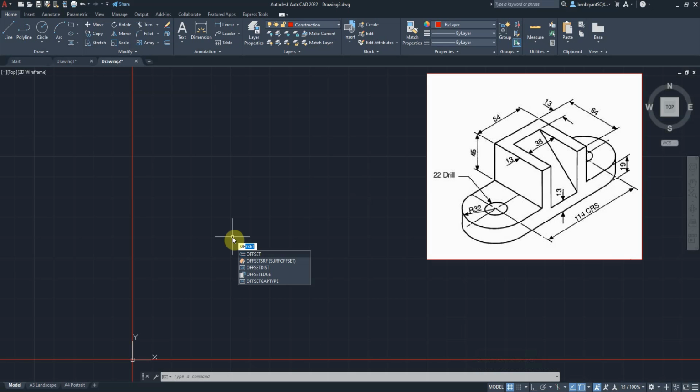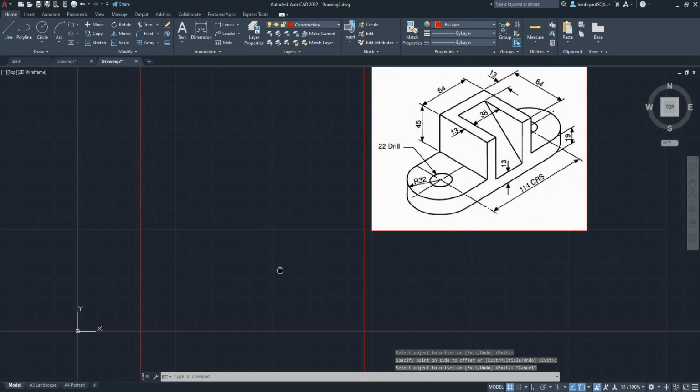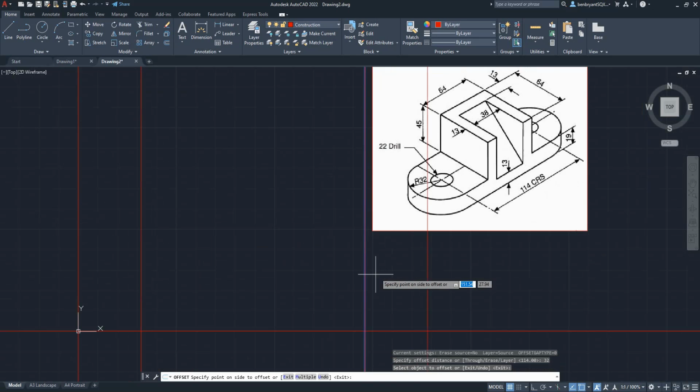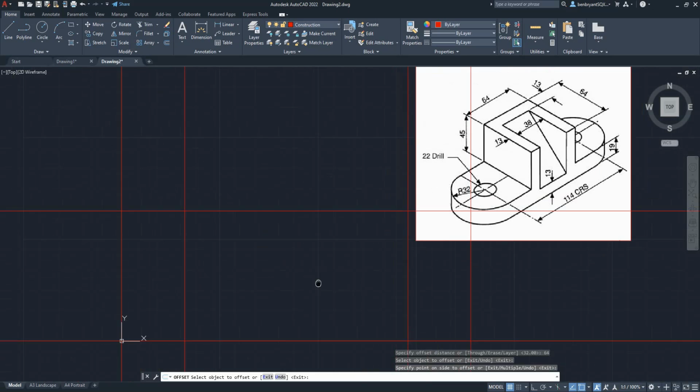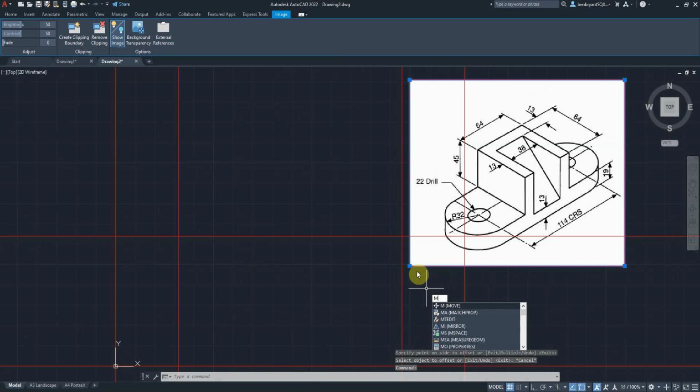Again, I'm making a third angle projection here, so I'm going to start with my top view. So my first offset is going to be 32. Okay, so escape space, and then I'm going to do 114, and I'm going to finish that off with another 32. Like so. And then I've got a 64 wide, so I'm going to put one in at 64 wide. Like so. I'm just going to move my image up ever so slightly.